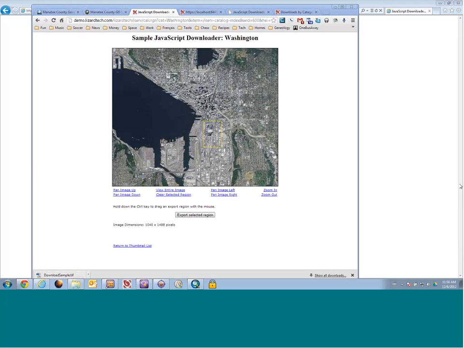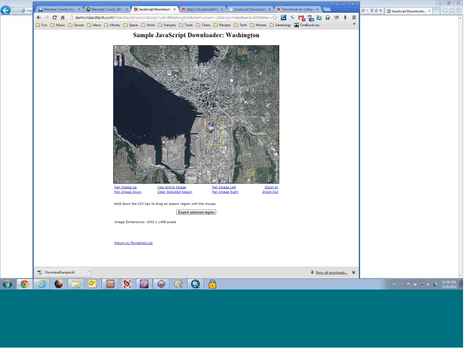So to answer that question, you can download regions at full resolution in applications like this. You can reproject on the fly. You can mosaic on the fly. And of course you can combine it with ArcGIS server to serve out the imagery really fast via WMS, and let ArcGIS server give you all of its power as well.